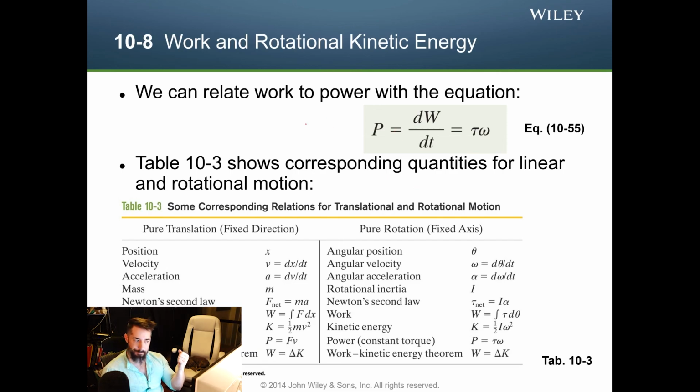And then power. So power, this is the same thing we did earlier. If you take the derivative with respect to time of work, you can get power. Or you can take the torque and multiply it by the angular velocity. So again, another way that these things are interchangeable. These are good things to have and to hold on to.